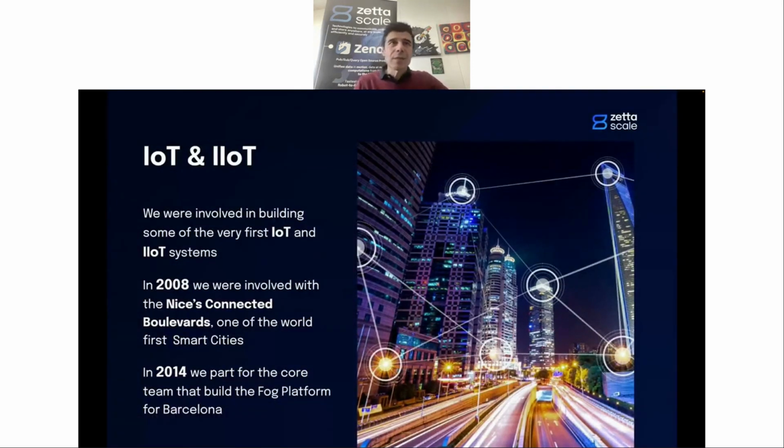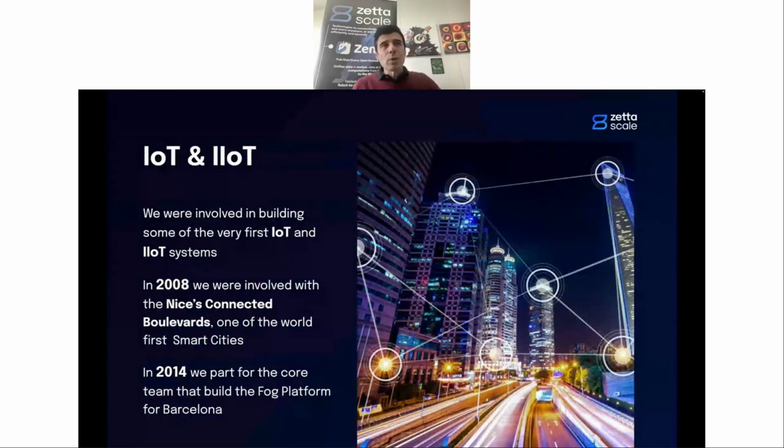What is the canonical difference? Well, usually IoT is mostly about consumer applications, or applications where you don't have criticality, a connected watch, a connected home device like a connected thermostat, and so on and so forth. While industrial IoT is more about mission or business critical IoT applications, where you would have connected robotics, connected medical devices, and so on and so forth.